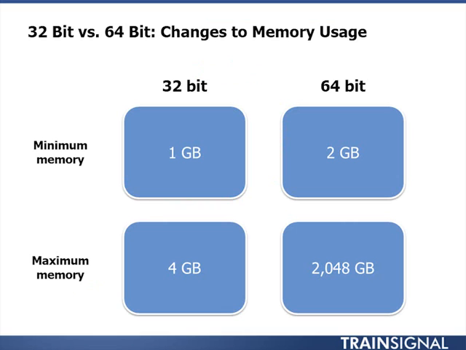This slide shows you the minimum and maximum memory amounts for 32 and 64-bit versions of Windows. Now, if you're running 32-bit Windows 8, you can install it on a PC that has just 1 gigabyte of RAM. That's really nice if you have an older PC or if you have an ultra mobile tablet that's really lightweight and doesn't have much memory. 64-bit versions of Windows, however, require 2 gigabytes of memory. So think about this. If you have a PC that has a 64-bit processor, but only 1 gig of RAM, you need to install the 32-bit version of Windows 8.